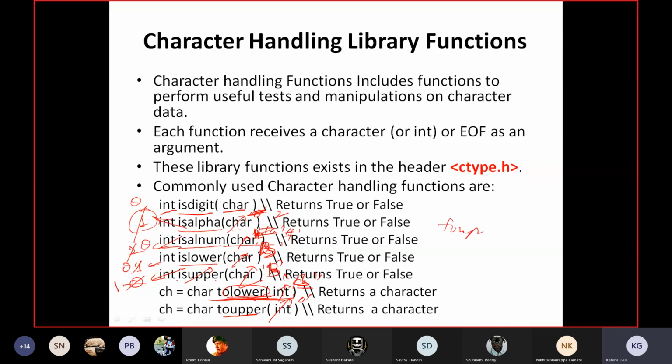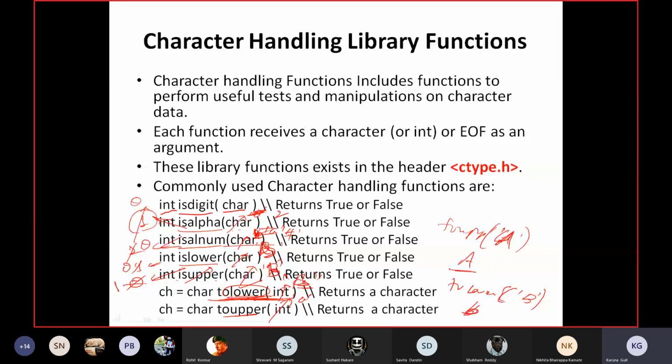If I write here to upper, capital A, what is your expectation? Capital A itself. To lower, if I write inside the braces small b, what is your expectation? Small b itself.